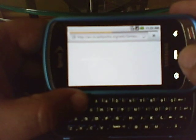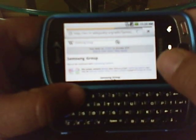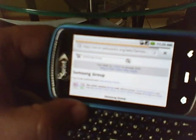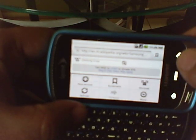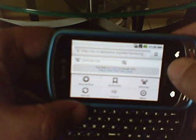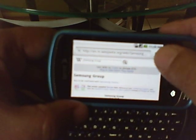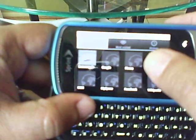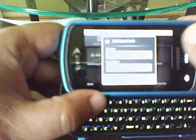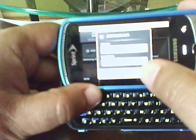The browser's a lot nicer — it's a lot smoother looking. Plus you've got the little type-in bar up there if you wanted to keep searching things. Another thing I noticed playing around with this yesterday was the bookmarks. When you go to the bookmarks, there's two ways you can go. You can scroll — as you can tell, I don't have any bookmarks right now, except for Samsung Group.